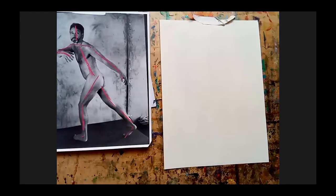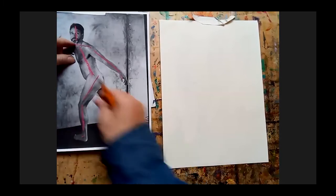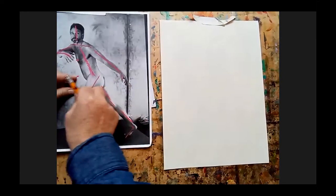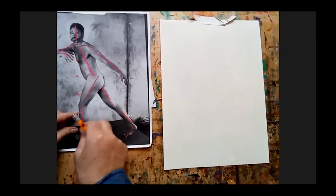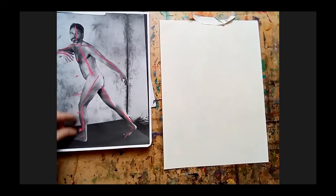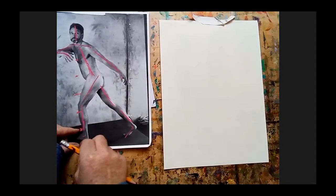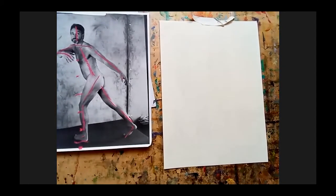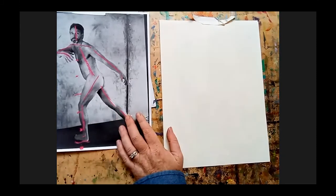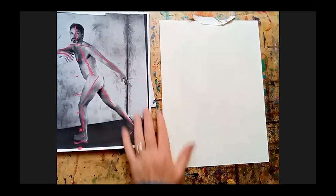All right. So if this guy is 1, 2, 3, 4, 5, 6, it looks like a little bit more, 6.5 heads. The other thing to think about is that because his features are so spread out, it's going to be hard to place them directly.